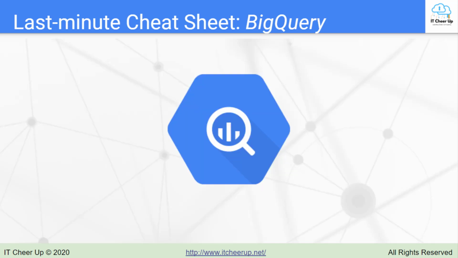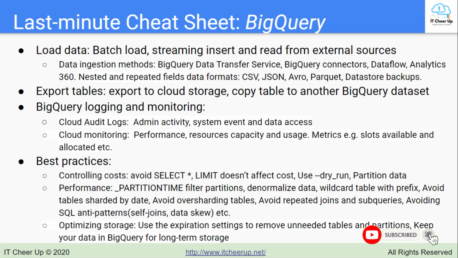Continuing BigQuery's last-minute cheat sheet. Next topic is data loading and exporting. You can ingest data to BigQuery with batch loading, streaming insert, reading from external sources, or using a third-party application or service.